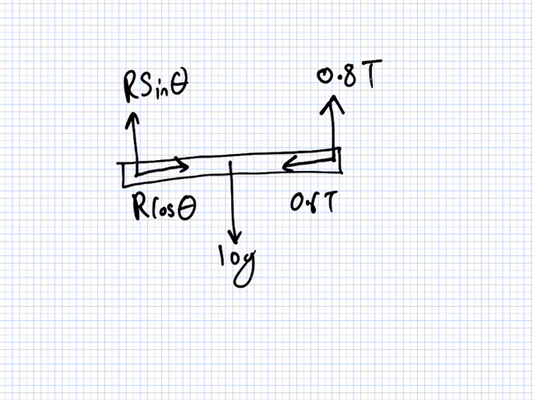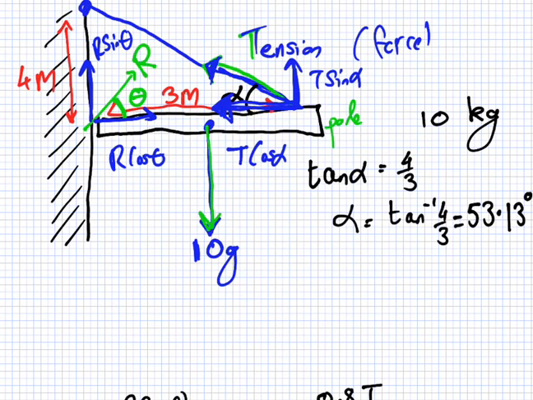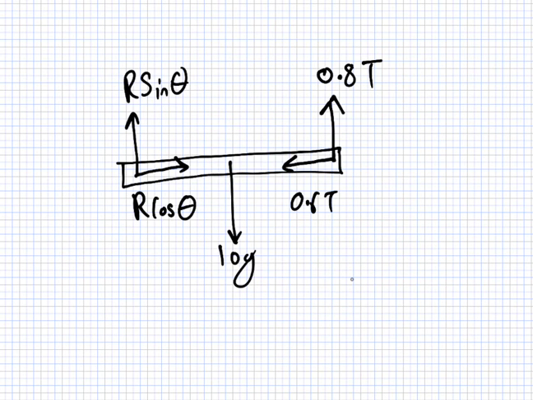Do you see how I got the 0.6 and the 0.8? They came from cos alpha, and I know the alpha. That's how I got it. Now when you look at this, it doesn't look as difficult now, does it? It actually looks much easier to do once you've done it like this.